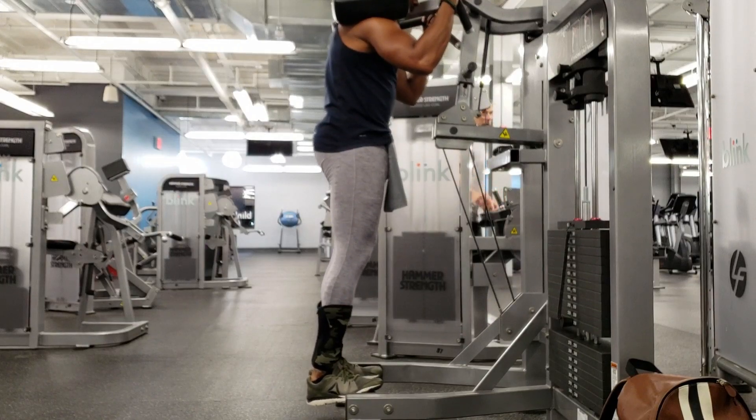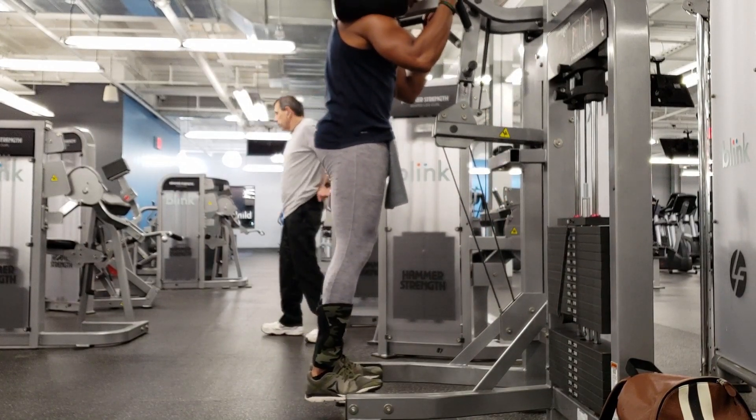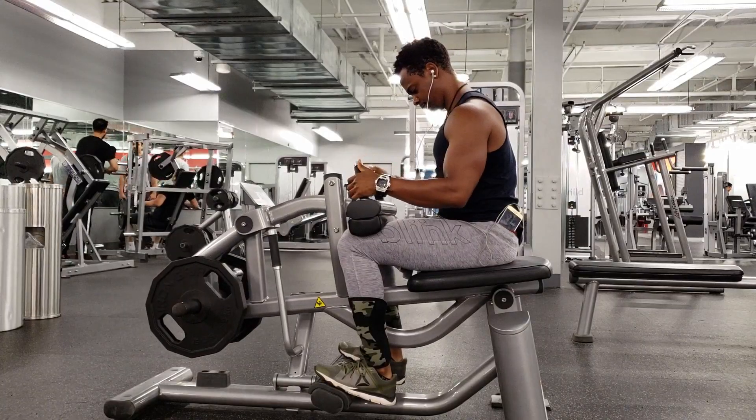In a hypertrophy style program, you need a healthy balance between the amount of weight you lift and the amount of training volume you do — but there's a priority on training volume. The heavier you lift, the more rest time and rest days you need, and that means less training volume. So rather than working at 80–95% or 40–50% of your one rep max, we're working somewhere in the middle: 60–80%, mostly at 70%. If you don't know your one rep max, use 70% RPE — Rate of Perceived Exertion — or simply pick a weight that feels like a 7 out of 10.